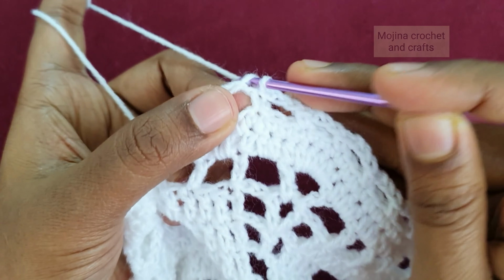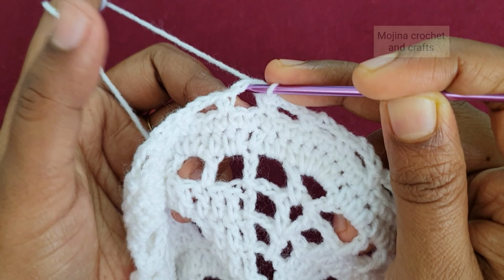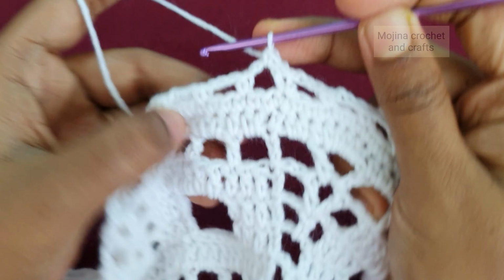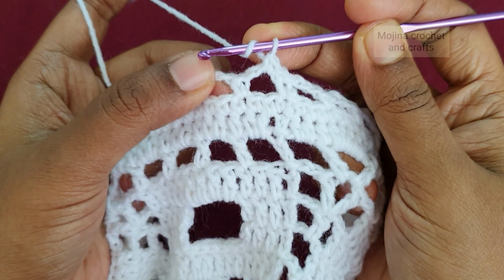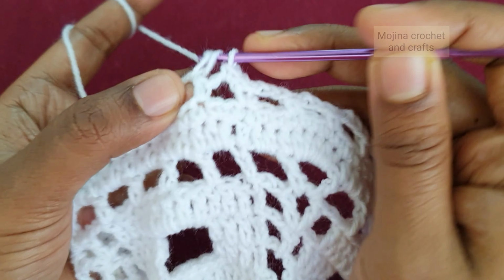For the next round I'm going to make a slip stitch into the first chain, and we will make a single crochet into this chain 3 space right in the center. And then for this last round, work 3 double crochets into this next chain 3 space.